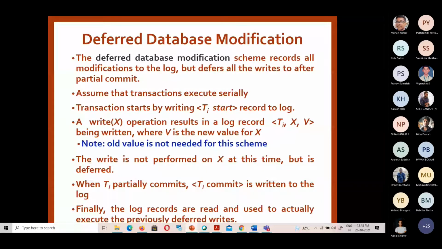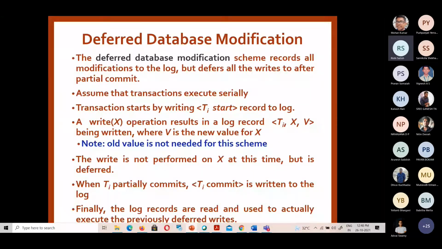Here we assume that the transactions are executed serially, and we are not going to look at the algorithms used for concurrent execution of transactions. Only for serial order we will see how deferred database modification can be performed. If the transaction starts, we write the record Ti start into the log.